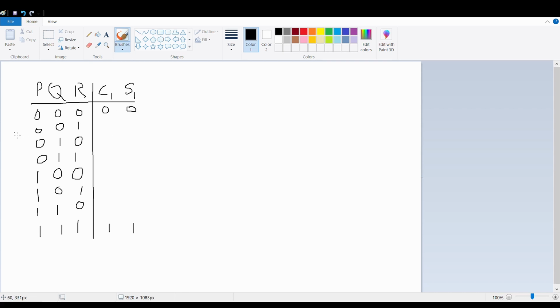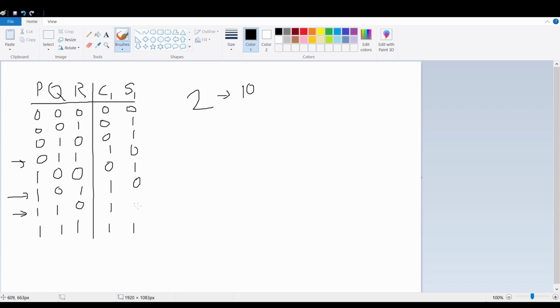If only one of them is on, like in this row, or this row, or this row, then we want the sum to be 1 and the carry to be 0, because the number 0, 1 in binary is the same as the number 1 in base 10. And then lastly, if 2 of them are on, like in this row, or this row, or this row, then we want it to give us the number 2 in binary, which, remember, is represented with a 1 and a 0. So we can fill that into our table.